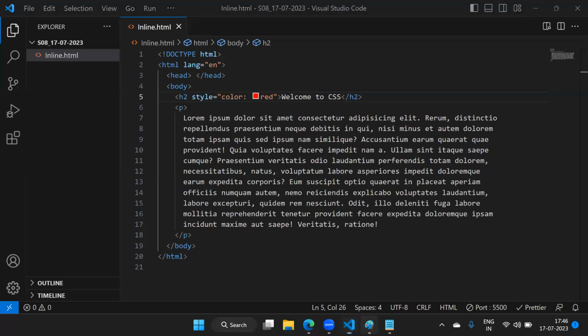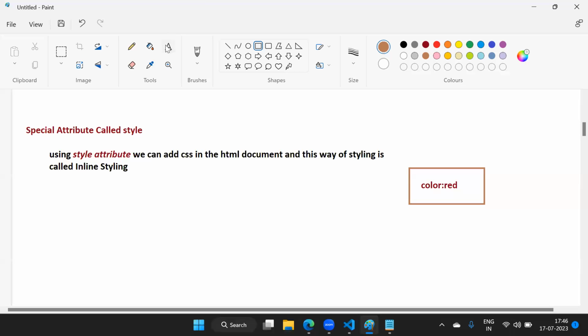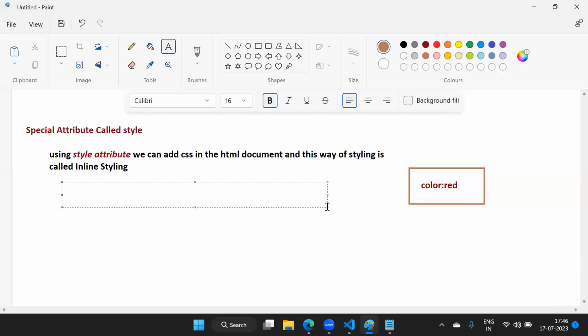So what we need to do? Simply, we have to select the element that is H2. Okay, here we have something like welcome to CSS H2. Now this content I want in the red color. So for that, what we need to do? Inside this H2, we have to add simple attribute called style.